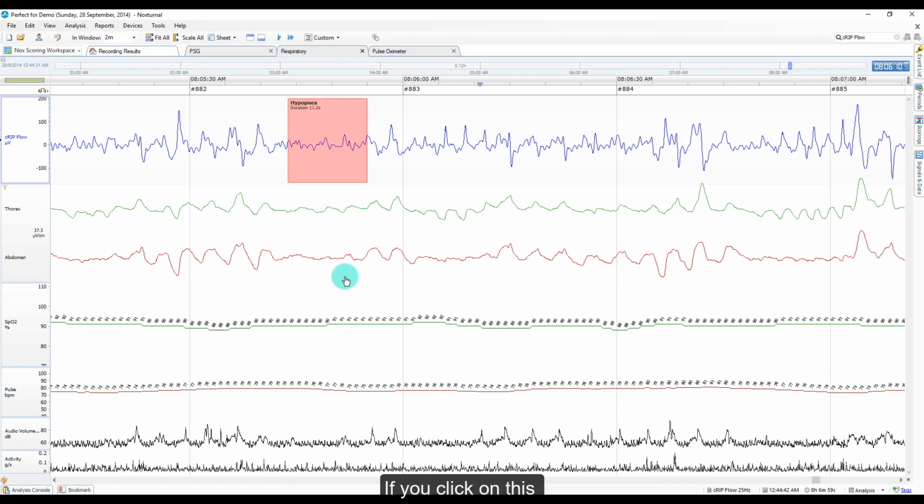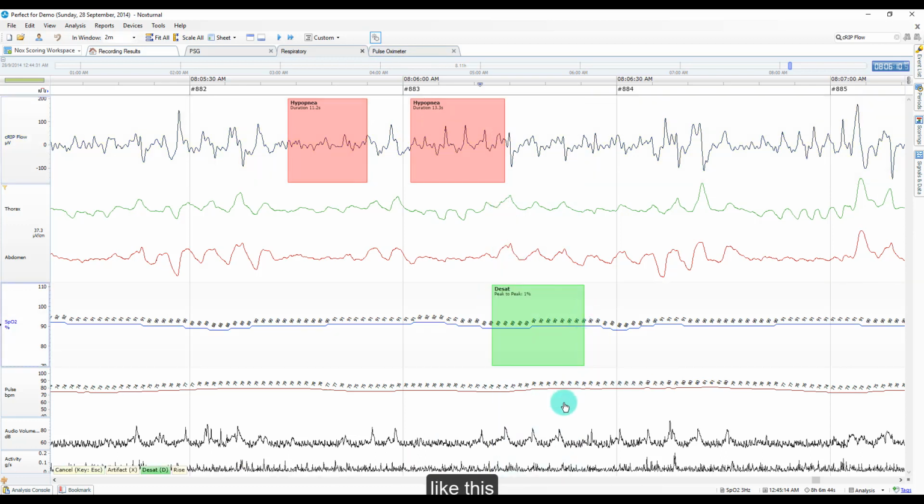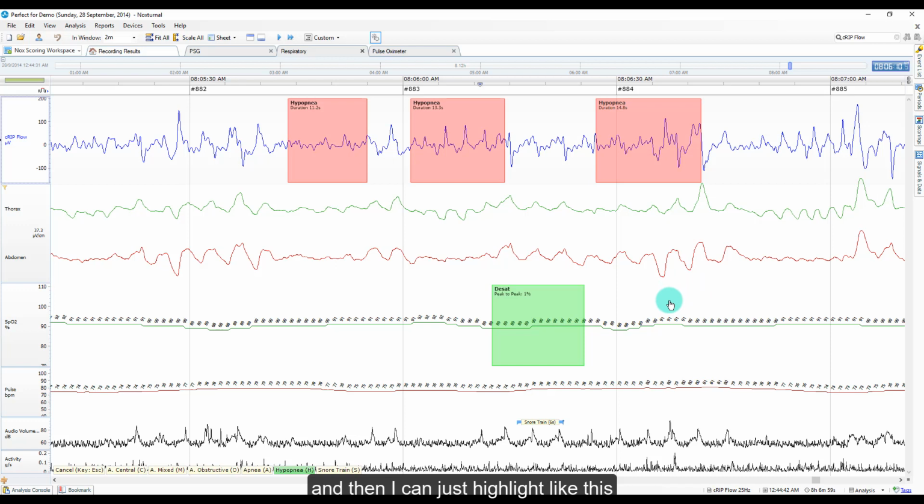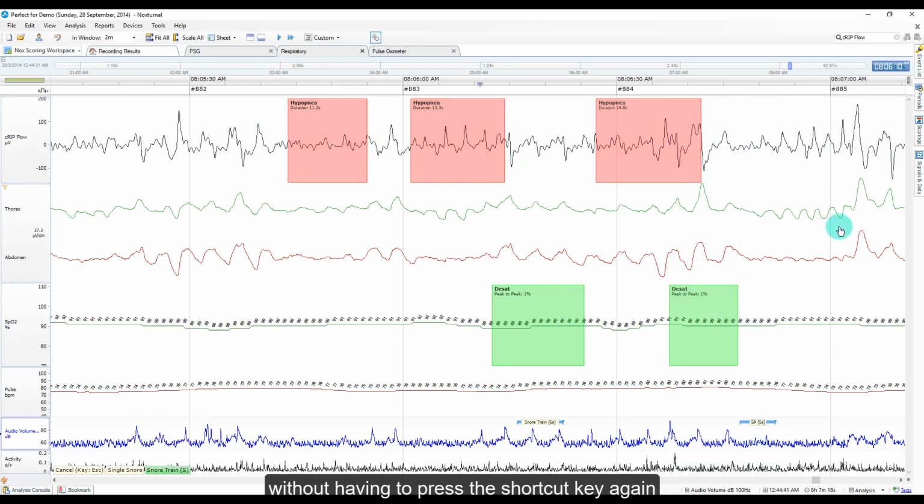Not only that, if you click on this single click scoring icon, all you need to do is to define the first events like this. And then I can just highlight like this without having to press the shortcut key again.